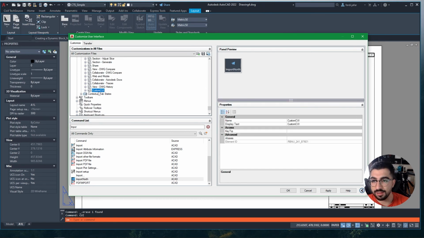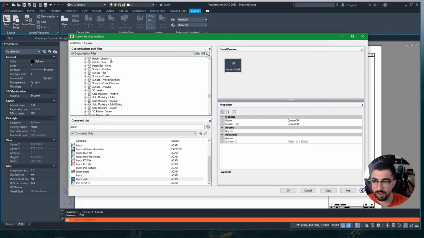Now, to add this custom CUI into your layout tab, we need to drag this one into my layout tab. So we're gonna scroll all the way up, expand the tabs, try to find where the layout is. So the layout tab is here, expand it. And now what we're gonna do is the tedious process, which is hold left click, drag it all the way up, and wait.